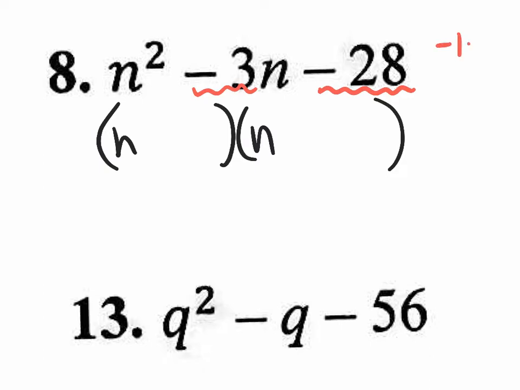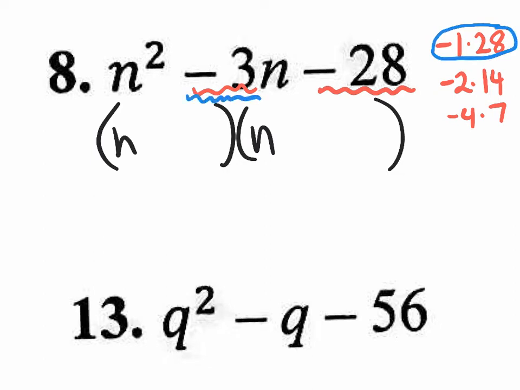You could say negative 1 times 28. You could say negative 2 times 14. Negative 3 doesn't work. Negative 4 times 7. Negative 5 doesn't work. Negative 6 doesn't work. And we're already done with all the possible multiplication problems that give us negative 28. So when we start adding the numbers, like if I add negative 1 plus 28, I get 27. And as you can see, the middle value B is not 27, so that didn't work.